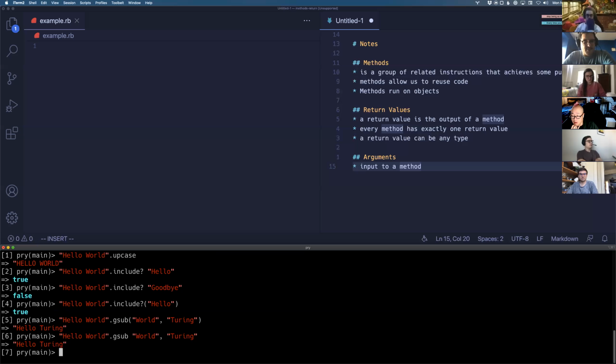I guess, instead of having hello world be the object that you were calling a method on, you pass it to upcase as an argument, like for an upcase method that took an argument instead. Is there any difference between that? I'm not sure what I asked. Yeah, usually you want to call methods on an object. You have to call methods on an object, right? Mhm. And so upcase doesn't take an argument, so you wouldn't be using arguments with upcase. Actually, upcase might take optional arguments, but in general, we use upcase without arguments.